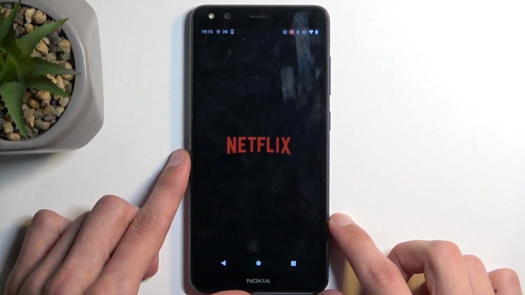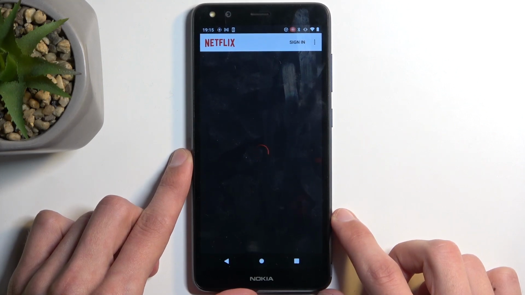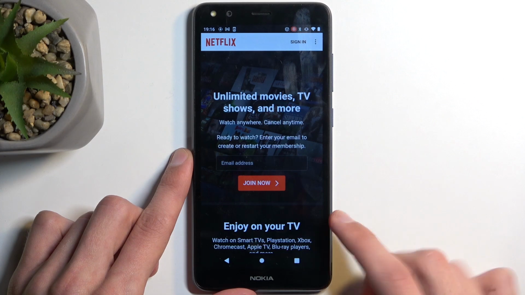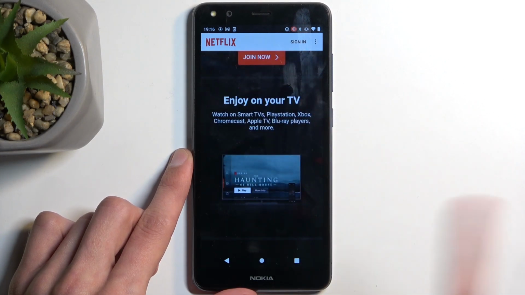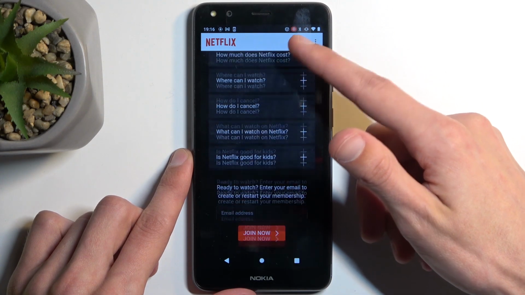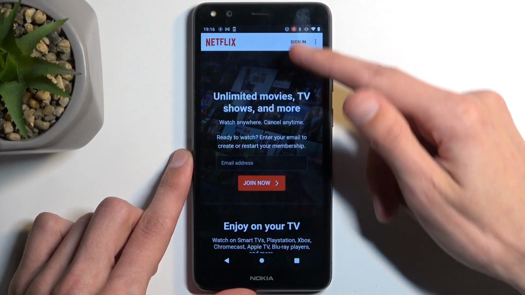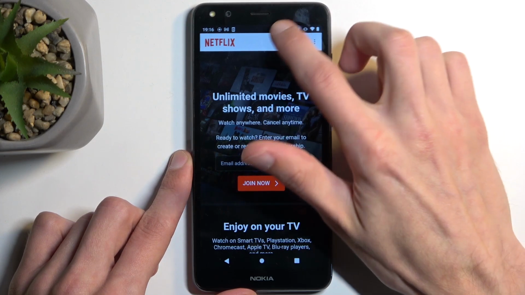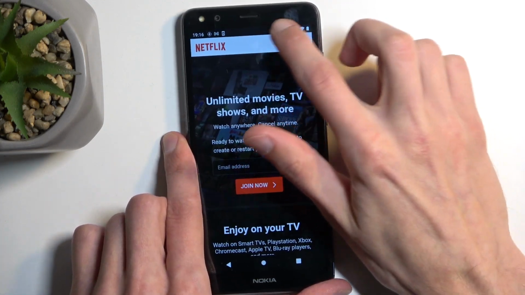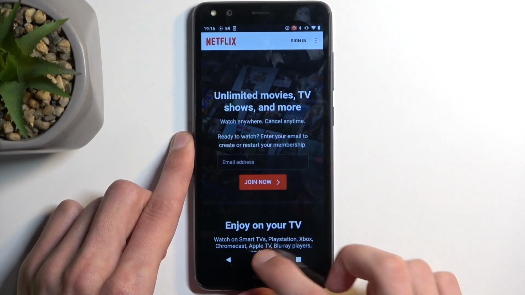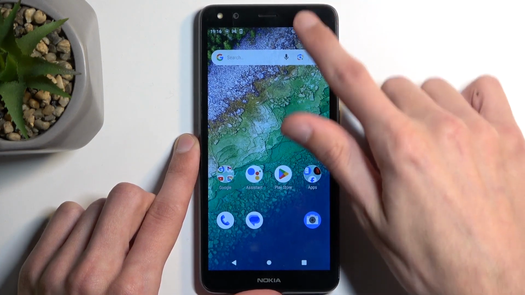So yeah, I'm opening up Netflix for a specific purpose because it's one of those scummy applications that come pre-installed on your device, but then also have a little bit too much control over it. So pay attention that there is a bunch of stuff visible right now on the screen associated with Netflix, like for instance the sign-in button, which is right over here. I'm gonna circle it just so it's visible. Anyway, now that it's done, let's stop the recording.